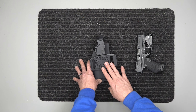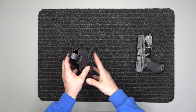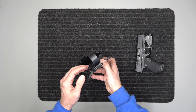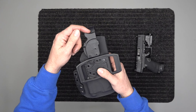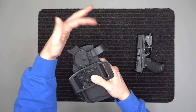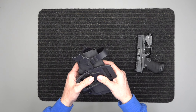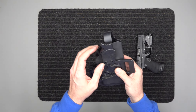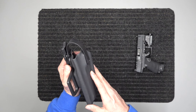This one has a speed lock, and we like speed locks because they're one of the faster retention systems. This one is left-handed, so it may look a little funny to most of you. Basically what you do is push down a little bit and then pull back — it flips forward, and then you draw your gun out. It has a patent pending on it and works really, really well.